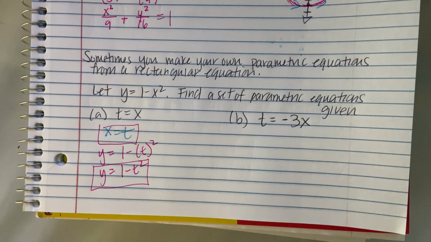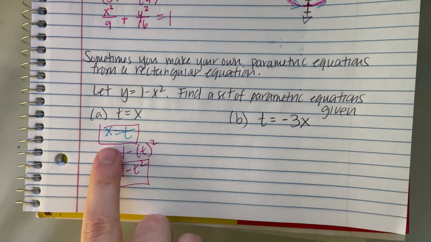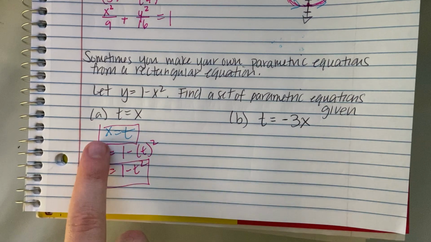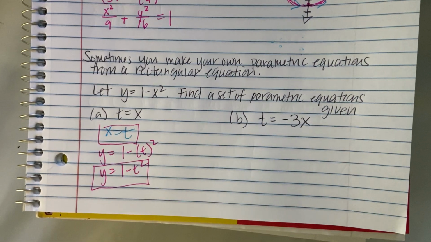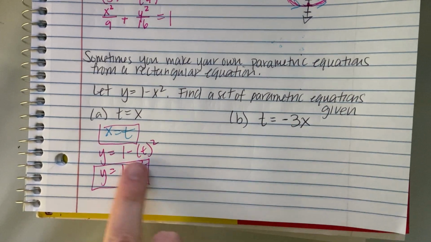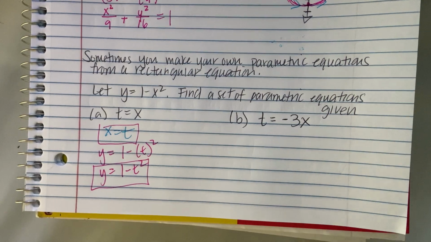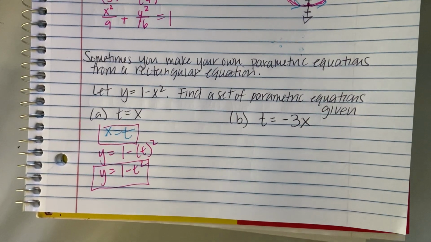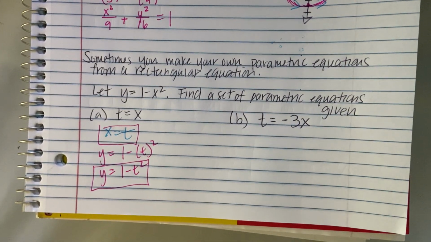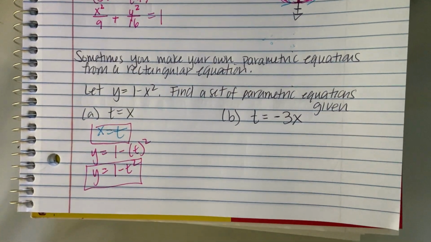so I would be going the other way. Because as t increases, time increases, x would actually increase, which means I would have to be going to the right for x. And as t increases here, y would be going down. So I would have the same picture, but be going in an opposite direction than I was in number 2. Yet it's the same shape with two entirely different equations. It's kind of fascinating in that way.